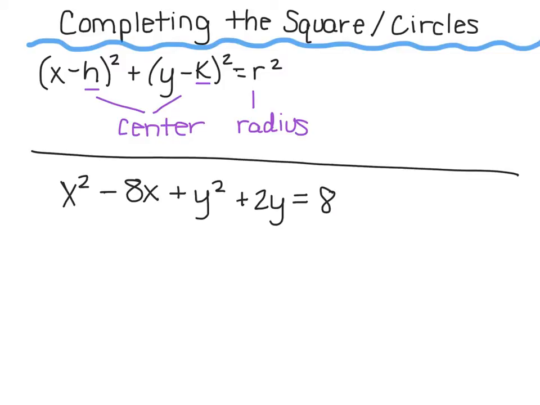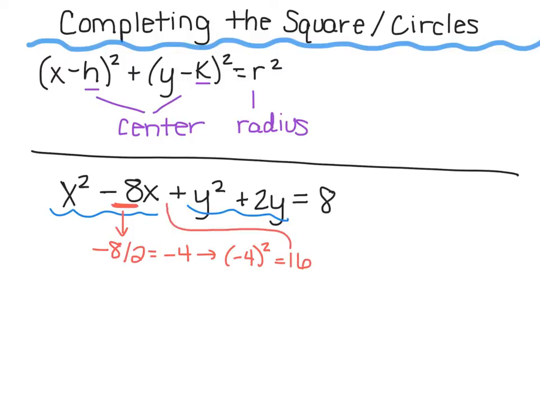Okay? So I want to separate this and this, and I'm going to work with these two things separately. If I had to rearrange some things at this point to get the two x's and the two y's next to each other, I would. And then I want to take the middle term, divide it in 2, so I get negative 4, and then square it. And that gives me 16. And that 16, I'm going to just insert right into the equation up here. So I'm going to throw in an extra plus 16.